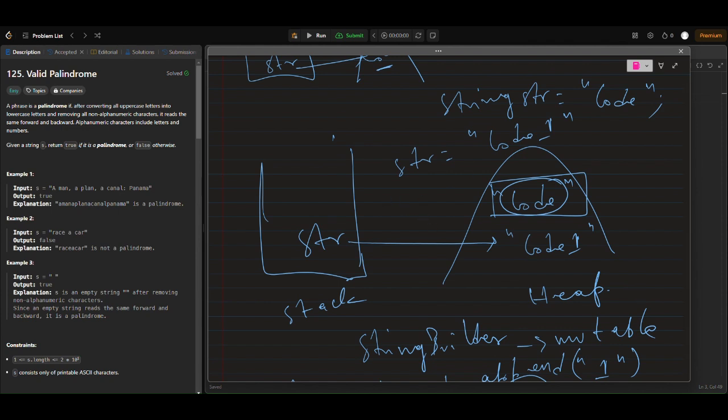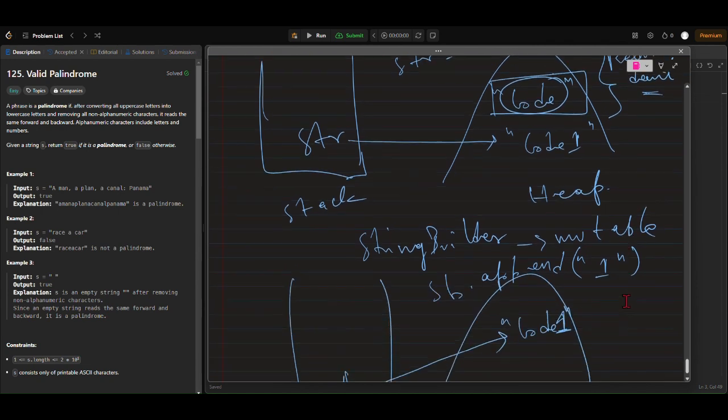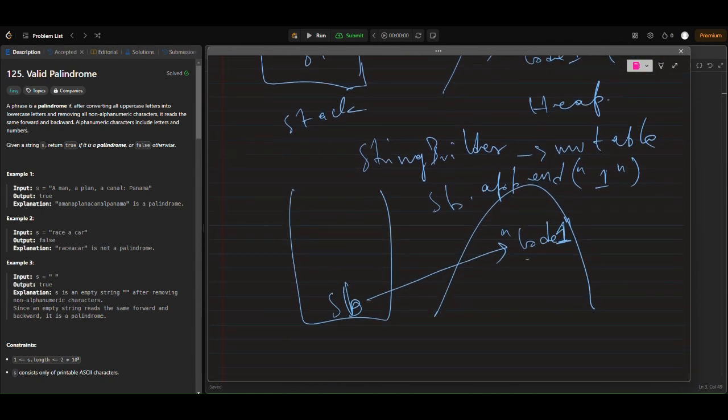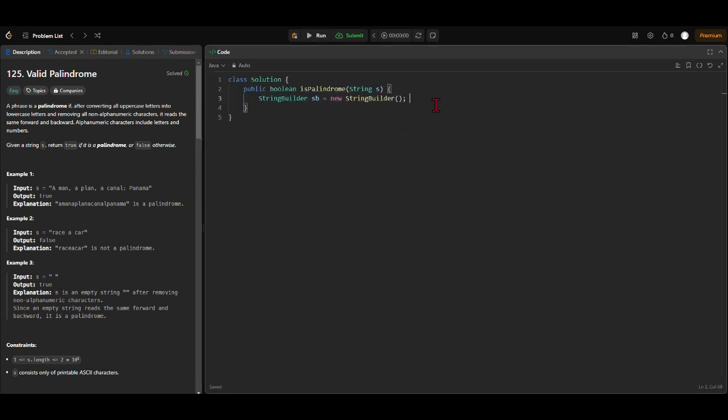So in a normal Java application, in a real world enterprise level Java application, there can be many types of string changes here and there. In that case, every time a string change happens, we are taking up space and it is redundant in the memory. But while we use string builder, it is not redundant in the memory, and it is also not using a greater amount of space. It is saving us space and is saving the complexities. It is more efficient. So this is why we are using string builder instead of string, because we will be appending a lot. The string builder is sb.